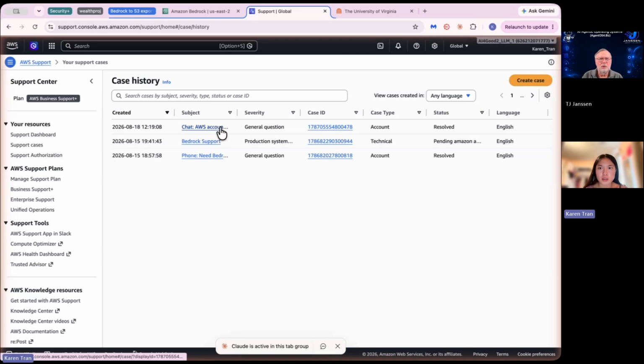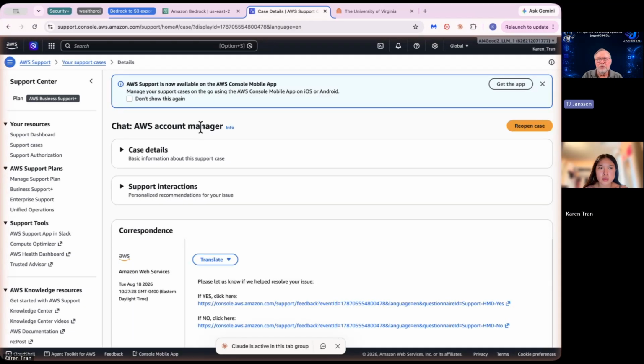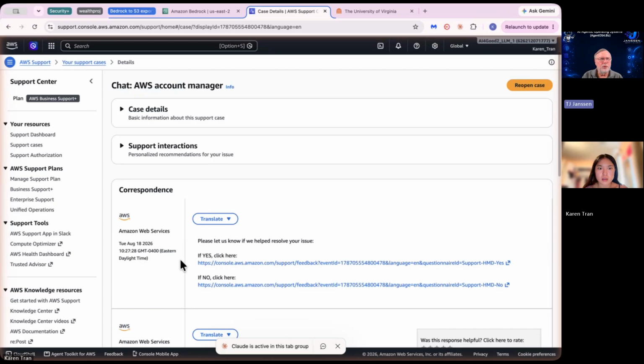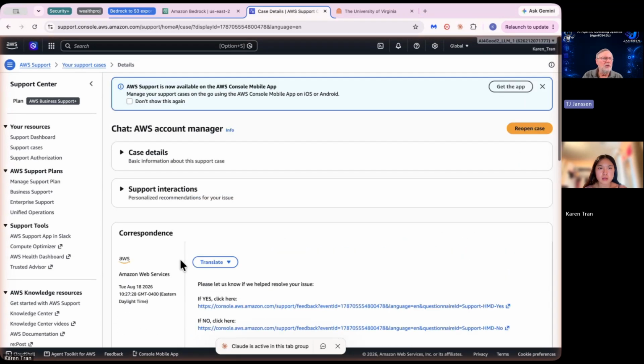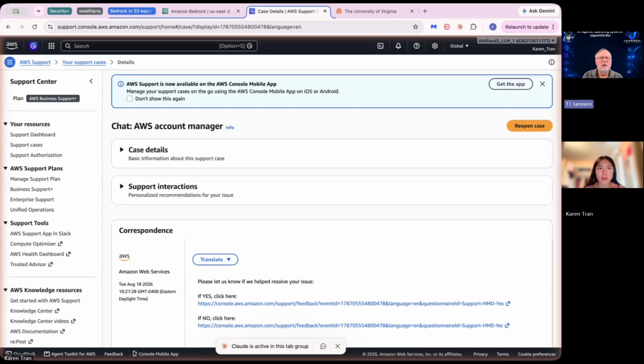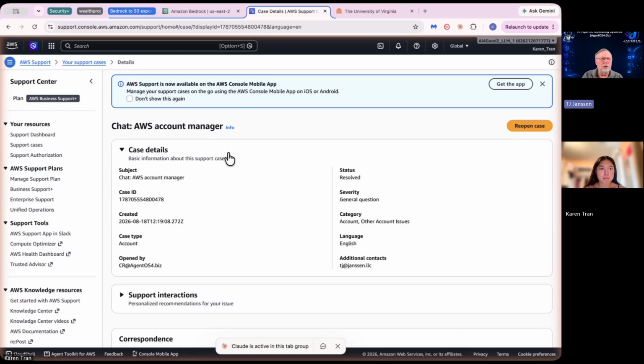Which one was it? Is it the one where you requested access to do Bedrock Inference? Let me save this real quick and then I'll be back to answer that, okay? Okay. Save. And I'm going to have to put it in the right folder.